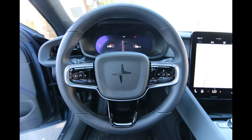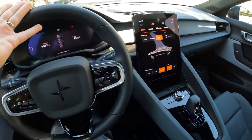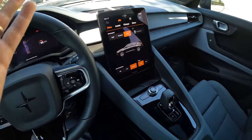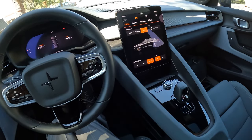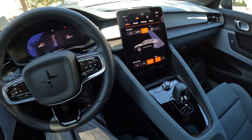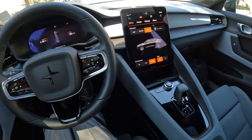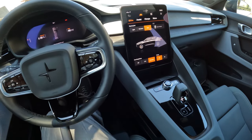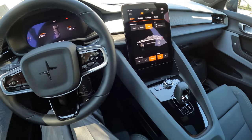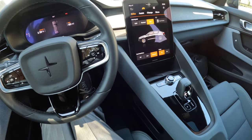This is a Polestar 2, and normally the Polestar comes standard with just one electric motor, making it front-wheel drive. This one has dual electric motors — a motor in the front and a motor in the back — making it all-wheel drive. It's also like having two engines, so it's really fast. The front-wheel-drive version does 0-to-60 in about 6.8 seconds; with the dual motors it goes all the way down to about four seconds. This has a combined output of over 400 horsepower.